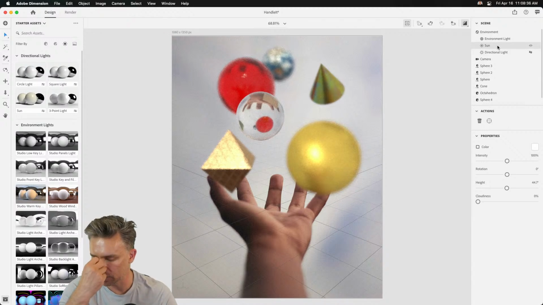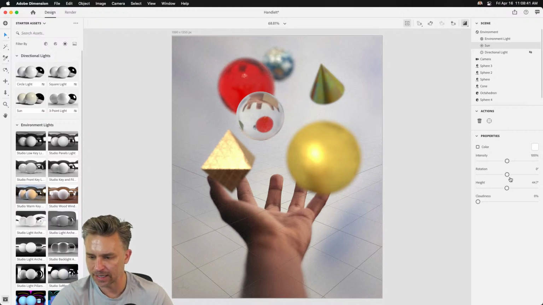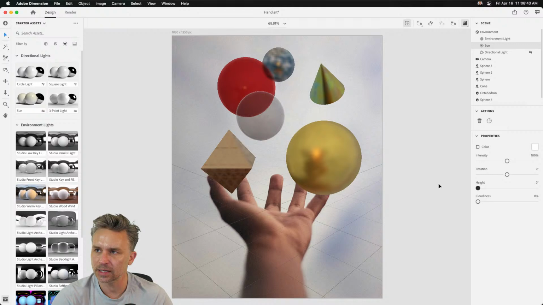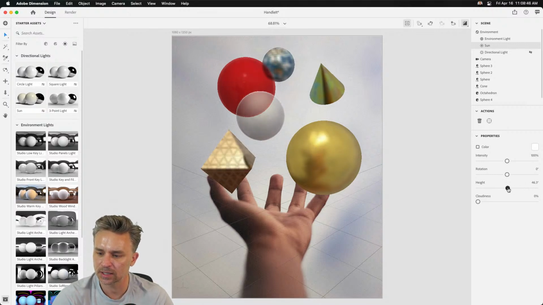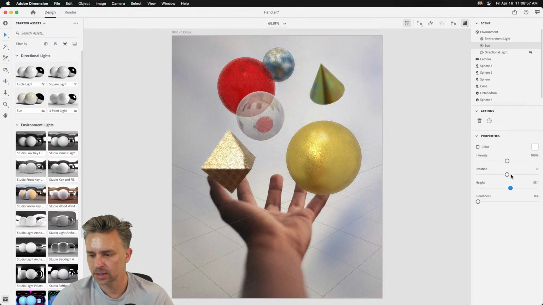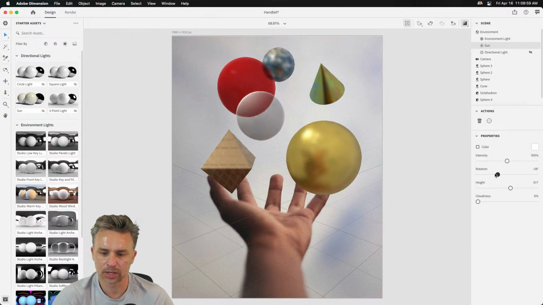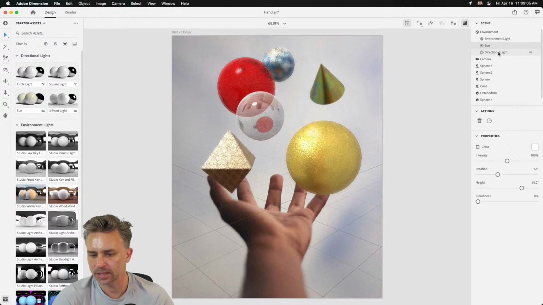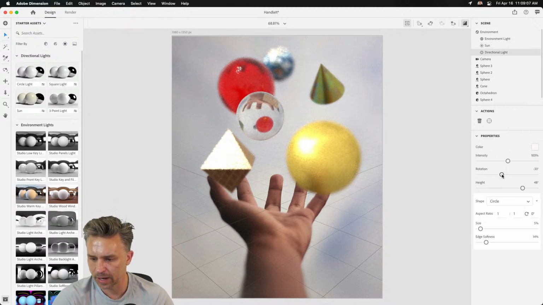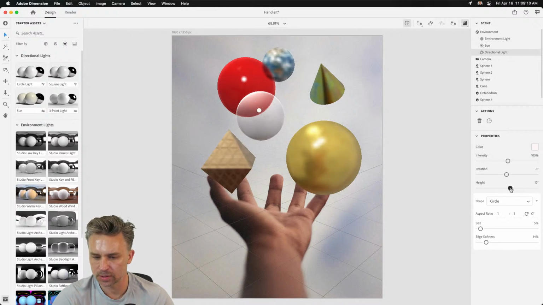Typically you need a couple light sources just to make it look unique, but I feel like this person's kind of outside. We can adjust the height and intensity. So we'll start to see, especially since it's a sphere, you could see sort of when it's on top and when it starts to kind of go behind. But again, just dragging that up to almost the top there, like so. And then you have the rotation of it as well. So if you want to put it at an angle, like so. But like I said, you want to have a couple lights in there. So you probably want to have like a nice bounce light. So here's another one.